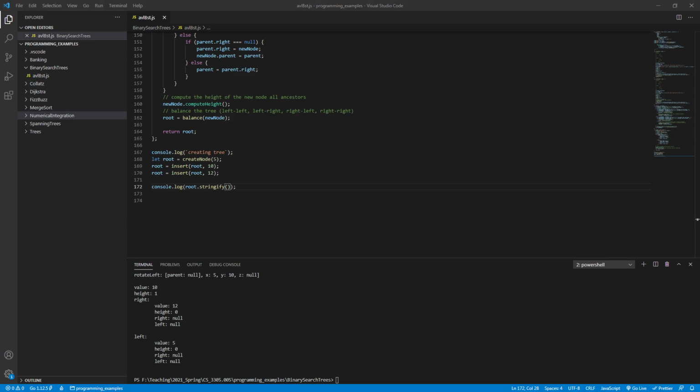So let's give it a few more, and make sure that it continues to stay balanced.